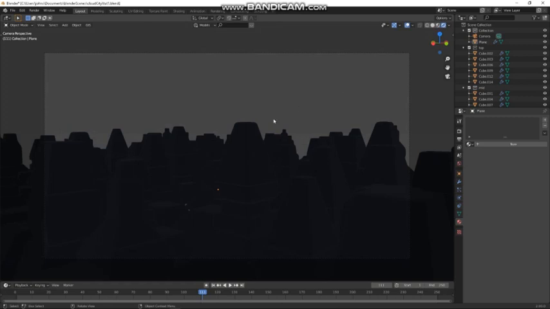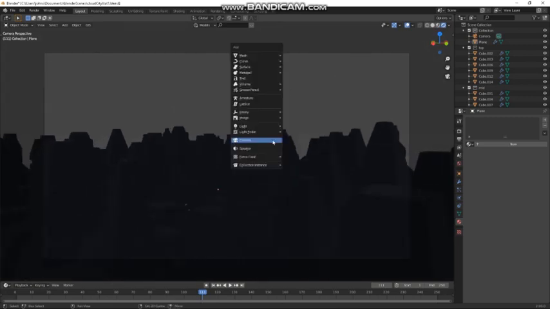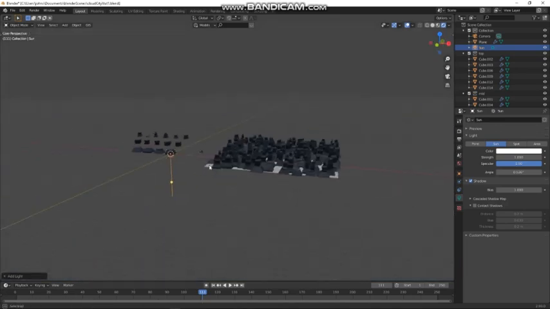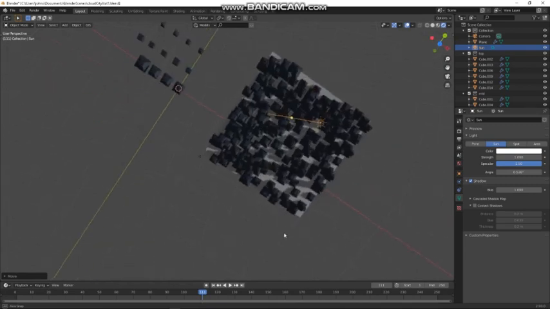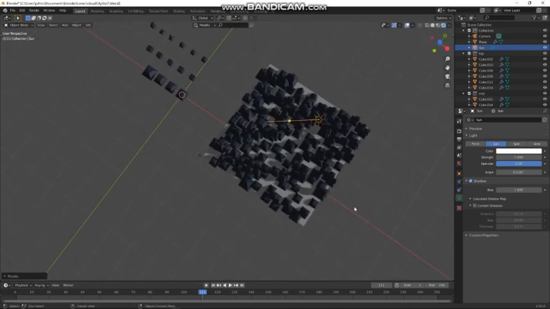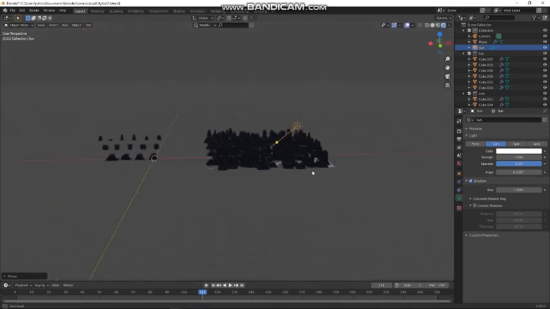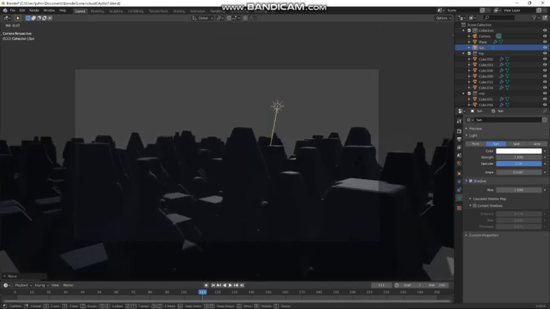Let's actually look through the render viewport. There's not much going on there, so let's add a light. A sunlight should do the trick. I always like to backlight my stuff. By backlight, I mean the light is pretty much pointing at the camera. I'll try that for the time being.